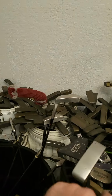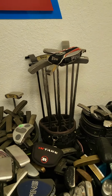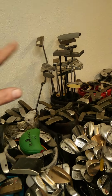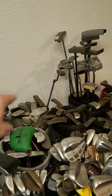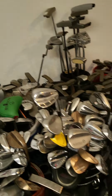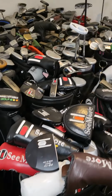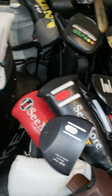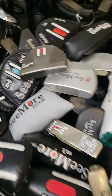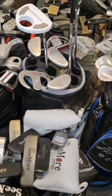These are all Pings. You can see some of the taller belly putters and Pings and Odysseys and McGregors, Bobby Grace stuff in there. A little more Pings for the most part. Seymour, there you go, that's what I was trying to think of. The Seymour putters with the dot. You have to cover the dot to do the putt. These are like new Seymours, even plastic still on them.